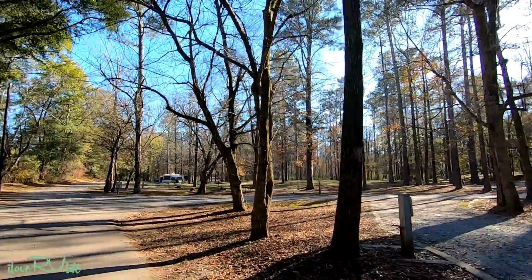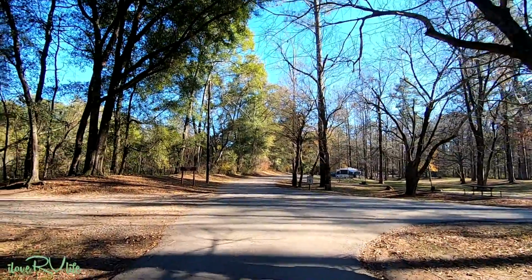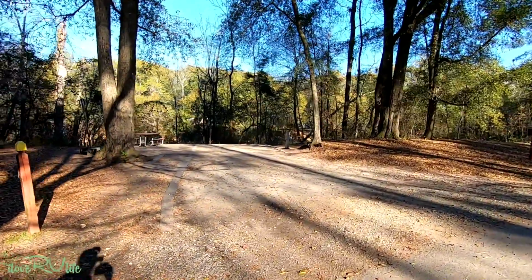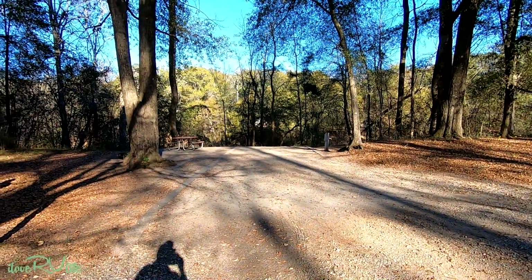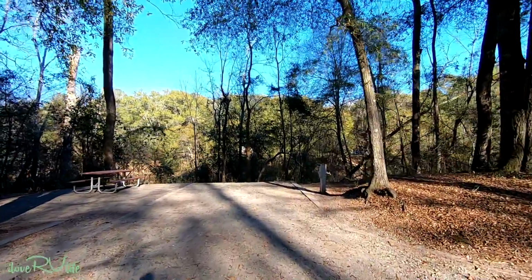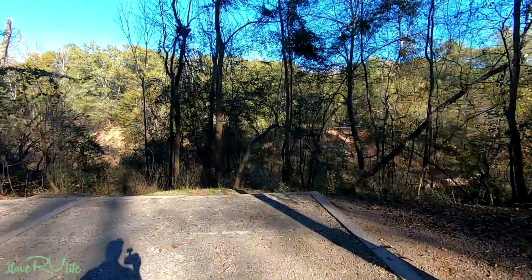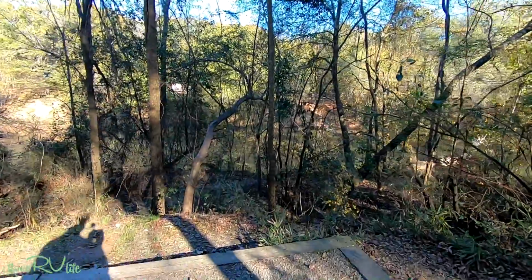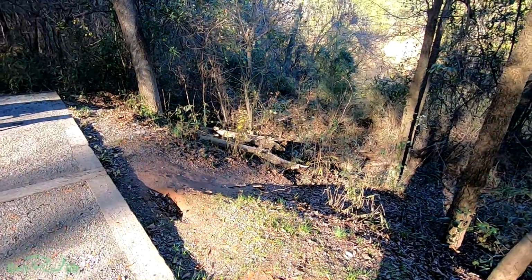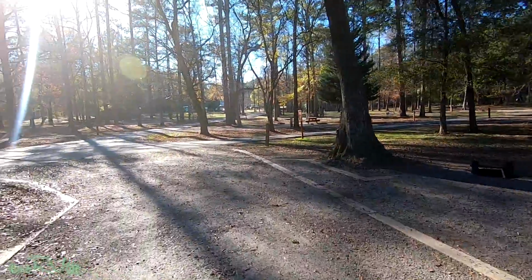Again, this is a state park. Not a lot of these Georgia state parks have sewer. This one's a little bit shorter. I don't think I can make that one. That one's 11. About 30 feet might be about all you could manage. But here's the nice thing about it: you back this baby right up here, and you have the river down there. Yep, that's from the falls. There it is. There's a path down there that you can walk down to the river, and fish. You will need a state fishing license to do that here.